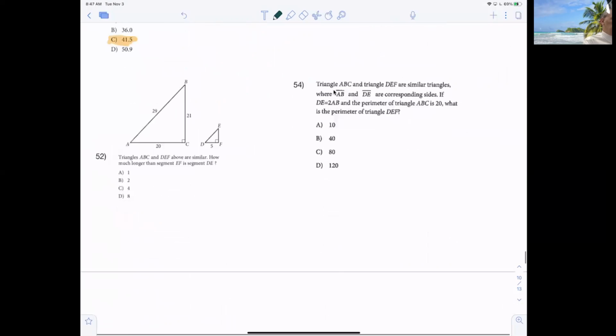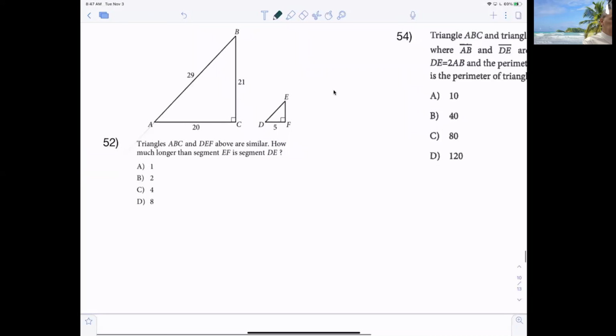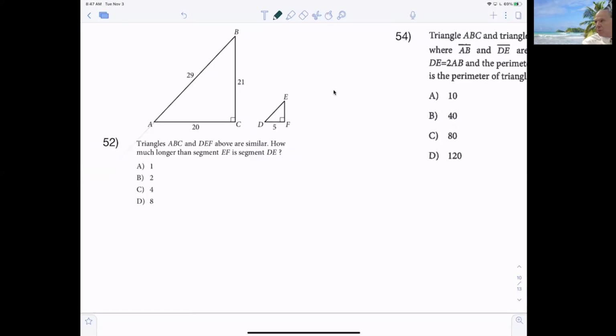Okay, let's look at 52, guys. You got that one right? What is it? C. I put C. Okay, I got C. Anybody else? What's somebody else get? B. I got B. Thank you. Now I think it's... What is it?